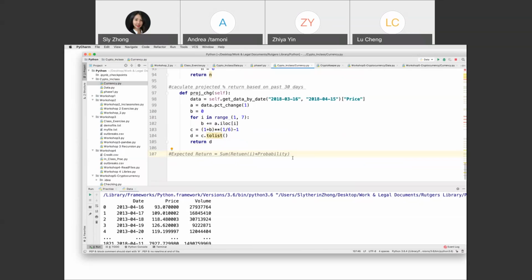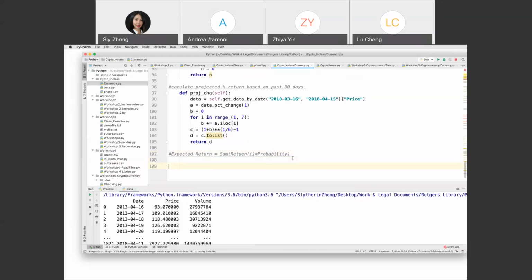Again, it's expected, so it's usually based on the historical data we have. This is just an economic definition. We don't have to pay too much attention to it, unless in the future you want to use a different model or a different function.